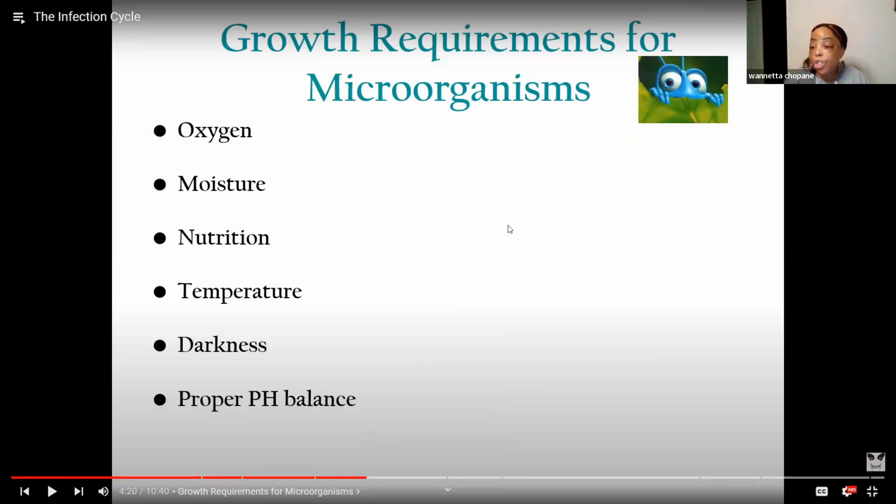So when I go further on, these talk about how bacteria live. The bacteria needs oxygen to live. It needs moisture to live. You ever heard anyone say, oh no, clean that up, we don't want anything wet in the cabinets? Most germs love moisture, so you want to be sure your areas are dry. Nutrition, how are they eating? Temperature, most germs live in heat. That's why most hospitals or medical facilities are kept cold, so that a germ will not live. Darkness, most germs live in darkness. And proper pH balance. All of these things are how a bacteria or a germ would live.